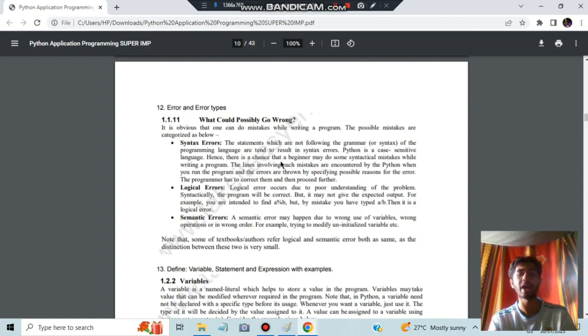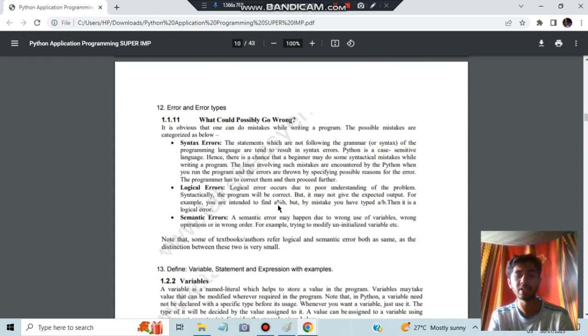Syntax error means the grammar rules are not followed. There is a rule to write Python code, right? If you are assigning a value, the variable you are assigning to has to be of a valid type. For example, you can't use inbuilt names for variables. Some names you cannot write, like 1 is equal to something; you have to use letters, right? That is a syntax error.